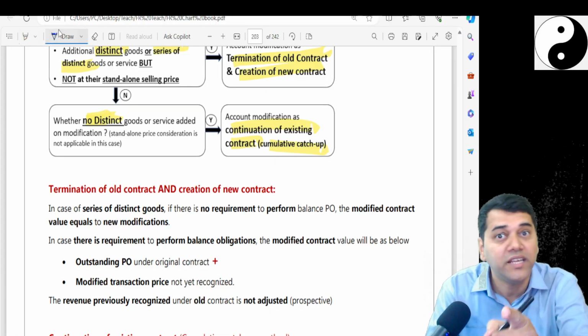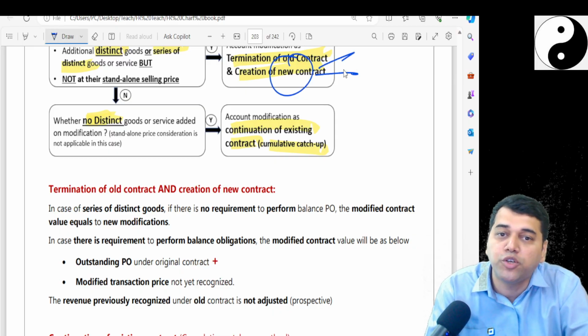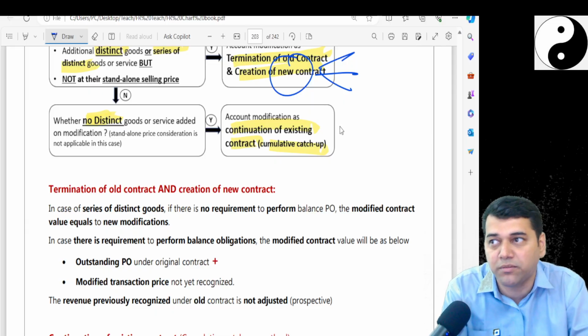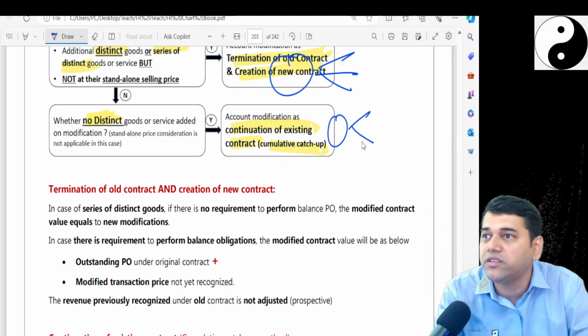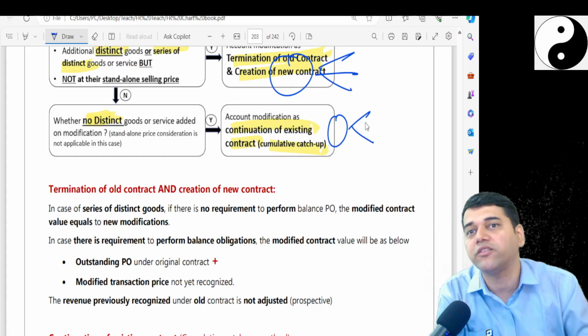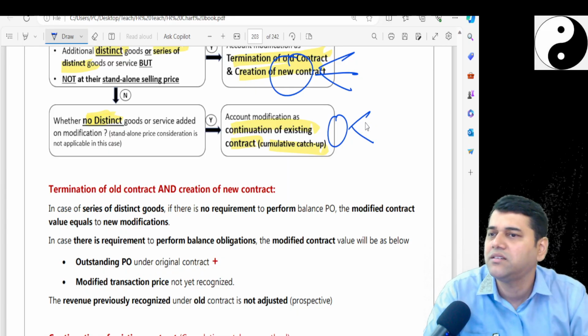If you order tea, tea is a distinct product. That's why you take the entire value and distribute to 3 items. But you paid now more than the transaction price for delaying by half an hour. But there in the contract there are only 2 things. Can you allocate it to half an hour? No, half an hour is not your distinct service. No. Understood? So that's it.